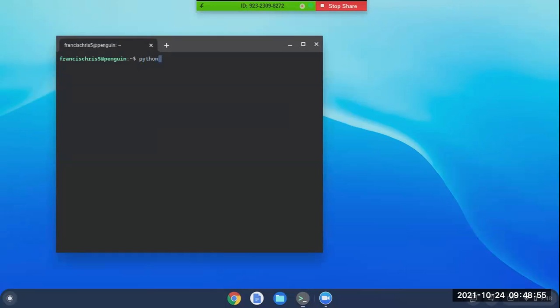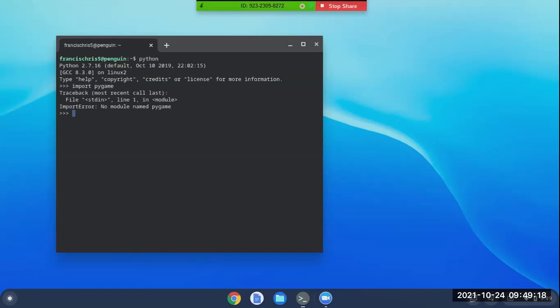So it's kind of the same thing. If we type python, because of some Unix backward compatibility issues, 2.7 has to be installed on the Linux system or anything Unix-based. But 2.7 isn't going to work with our latest version of pygame 2.0, I think.